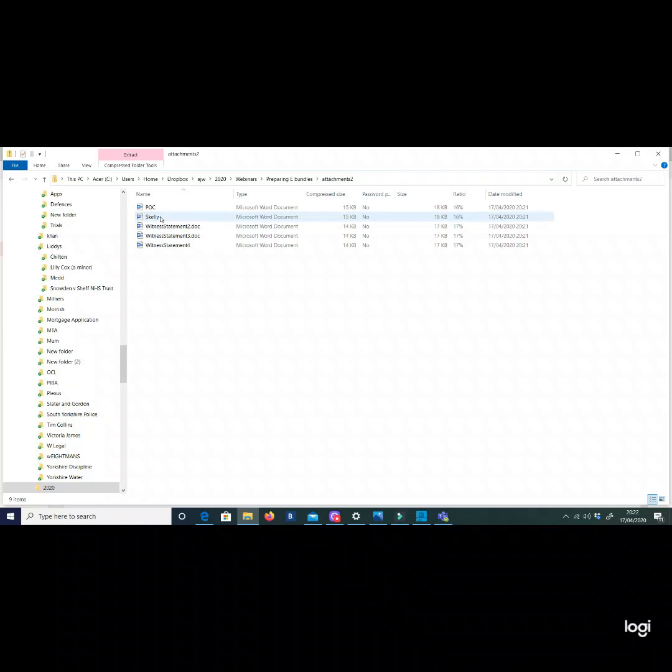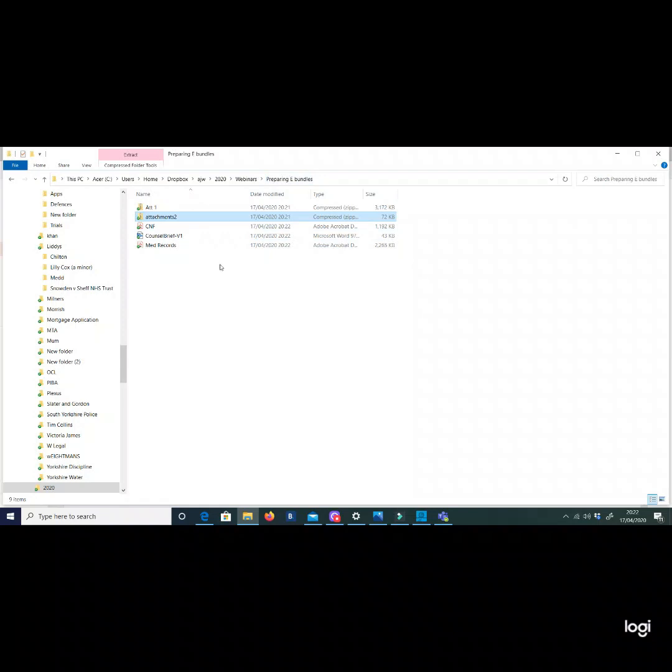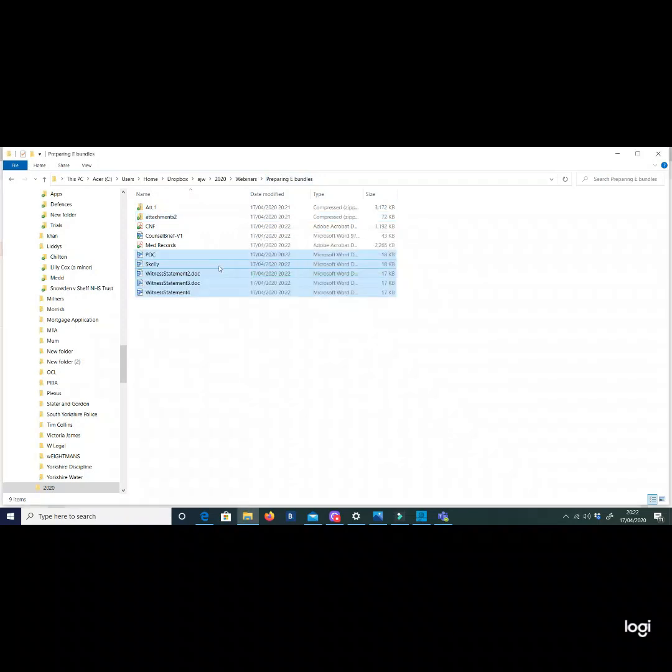Then attachments 2, copy them all, Control C or right click on your mouse, copy, back into the original file, Control V. Right, so now I've taken everything out of there so I can highlight those and delete them.